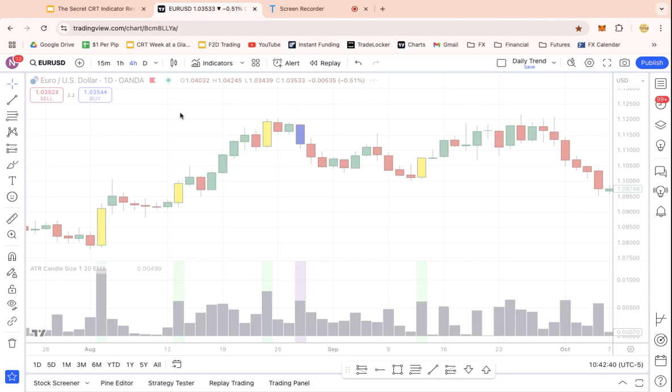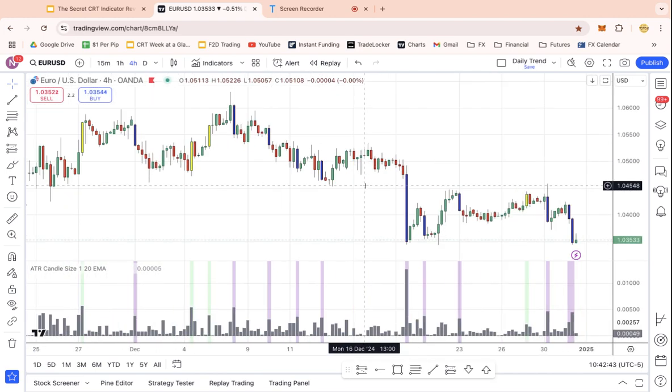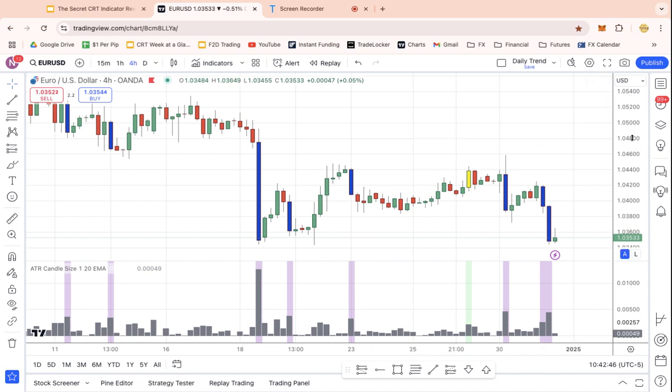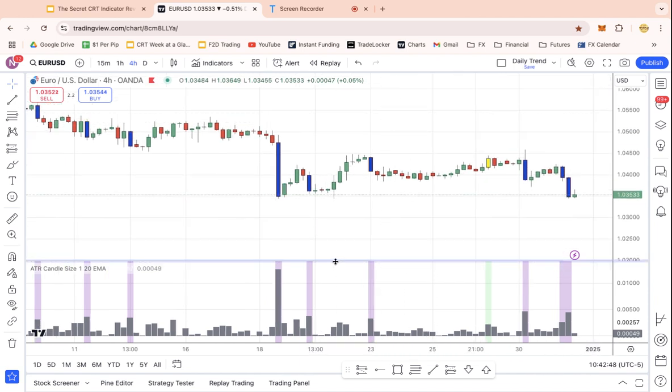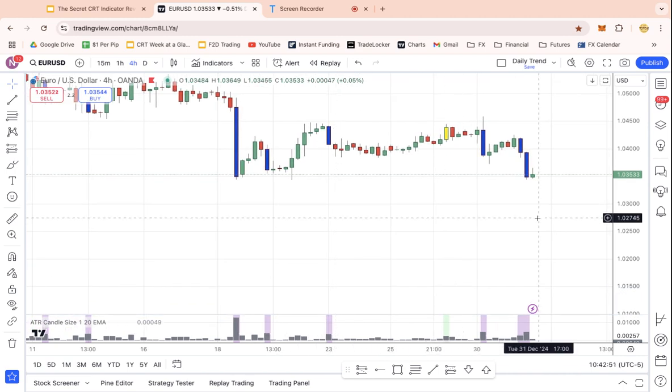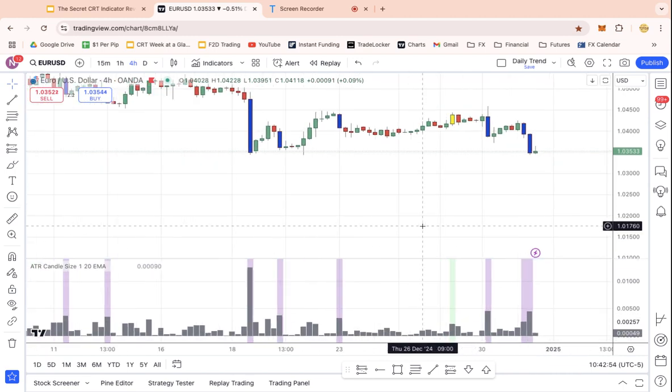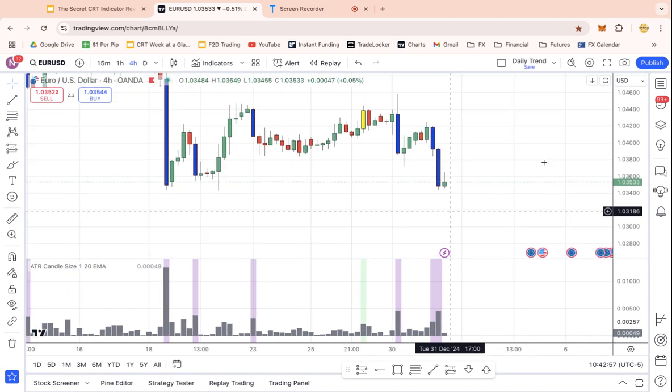You can also, when you change it to different time frames, it is going to reflect the average true range of that time frame. And this is the 20 period average true range. So that means that over the last 20 candles, if we put our cursor right here, you see the number right here. This is a 44 pip candle, and it's exceeded the ATR because over the last 20 candles, the ATR was below 44. So because it was above that, that's why it turned blue again right here.